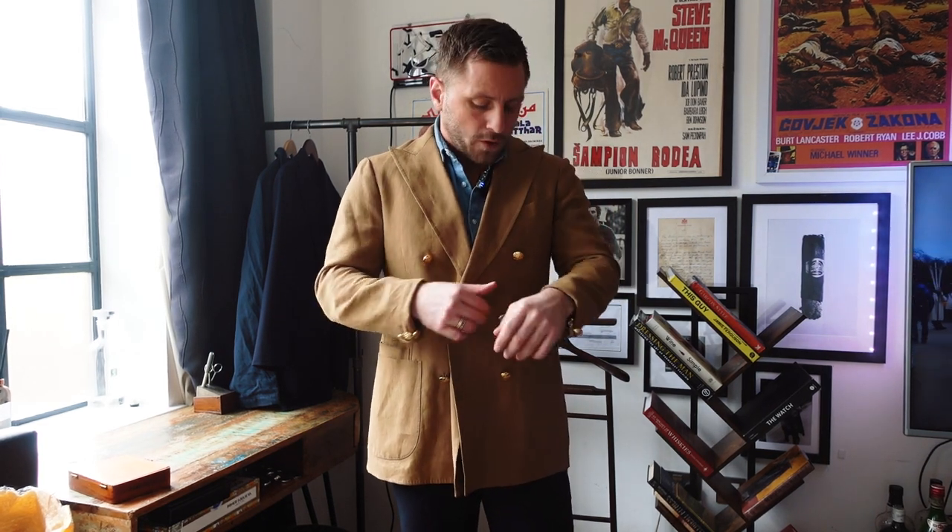So the elephant in the room: the gold buttons. They're a very classic sort of look, and they're made by Firmin, which is a British military button maker. So if you're into that preppy or military look, this might be the look for you. But I also want to offer an alternative — I like to be as honest as possible. If I was to buy this jacket, and believe me I've considered it, I would actually change out the buttons personally, because it's just not my particular style. For the more informal looks, I'd rather have a brown horn button, maybe a darker brown horn button. These are a little bit too flash and out there for me.